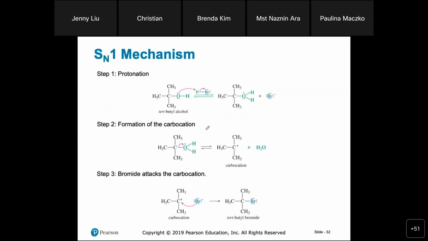So there is carbocation forming and the bromide atom. But substitution 2, SN2, is a single-step reaction. Substitution 1 reaction, why is this named substitution 1? Because the total reaction depends on the concentration of only one reactant or substrate.